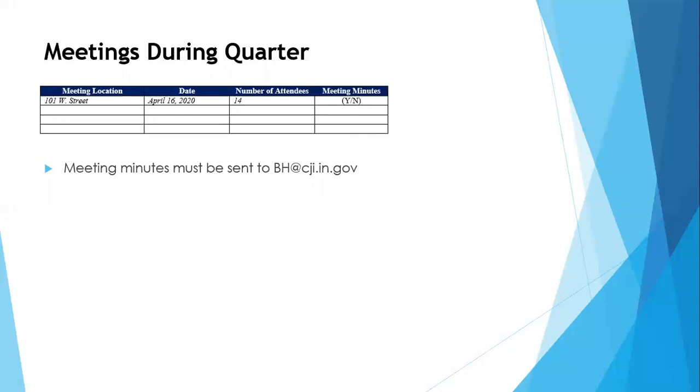Now, the reason why this is an important section to us, we like to track the number of attendees that you're having, right? Because a coalition, it's important to have diverse membership, active membership. If we're seeing, say, one meeting you had 25 people, and then, for 5 meetings after that, you only had 5 people, that's going to make us ask a question: what's going on? Why is there such a decrease? Does this normally happen? And we can historically track this from quarter to quarter, from year to year. How is your attendance going? Do you need assistance with help on advertising and recruiting membership? And that's something that we can do. We can help you out with that and give you ideas.